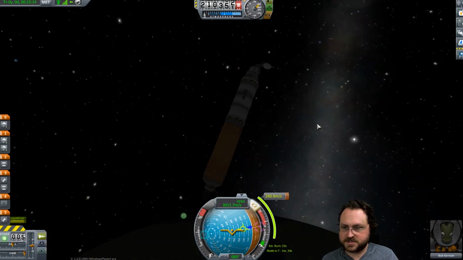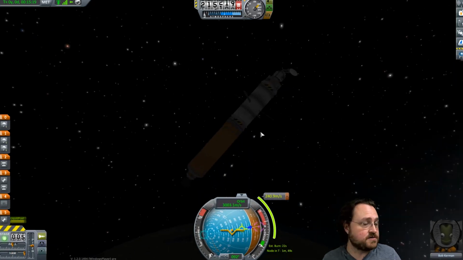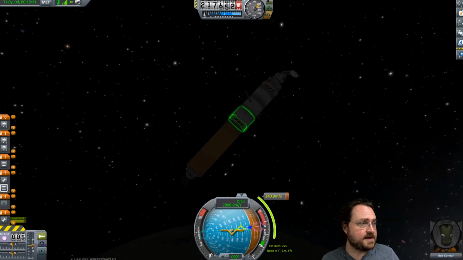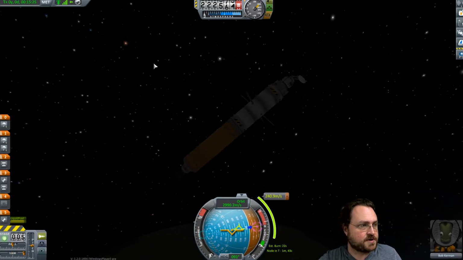So it should be a little easier to steer than before. Still pretty slow, but it is a little faster. Oh, we got another tip. Well, and hey, thank you very much. You need a plane change maneuver a quarter way through the orbit.